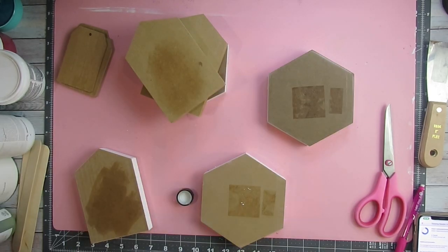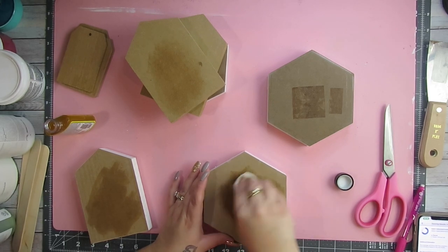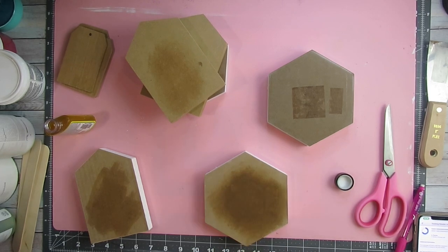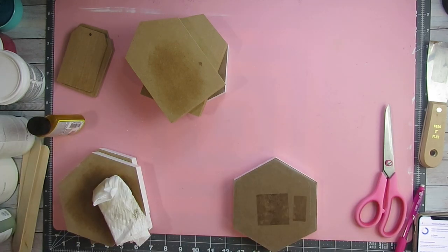There was still some sticky residue, so I did just take a paper towel and my Goo Gone. I got this little bottle of Goo Gone from Dollar Tree, and it lasts a really long time because you don't need a lot. So anyway, definitely a good thing to have in your craft stash, but I did just get that residue off of all of the pieces.